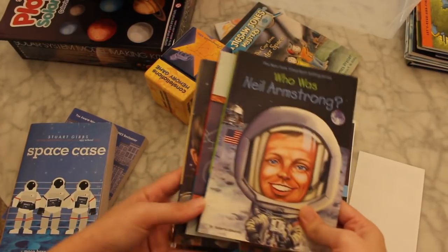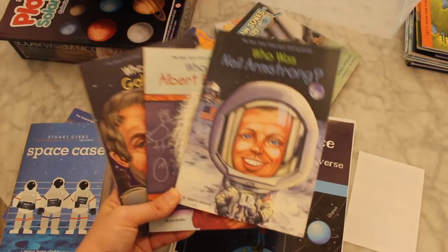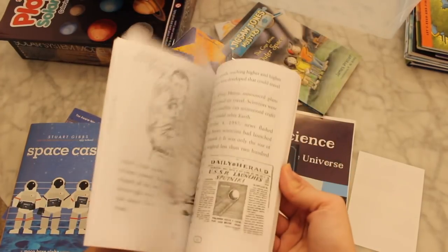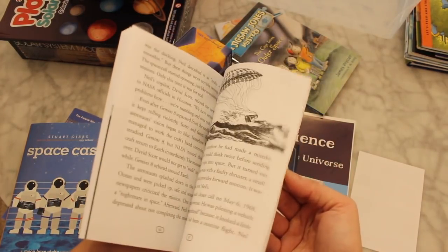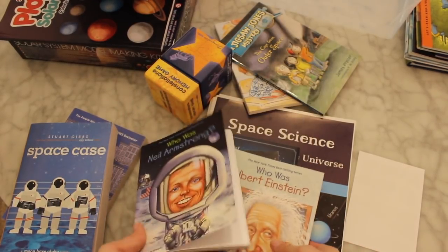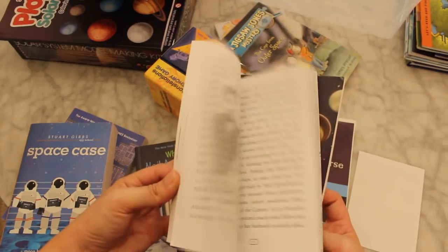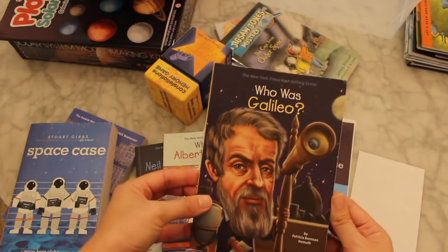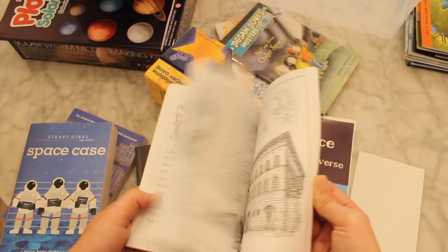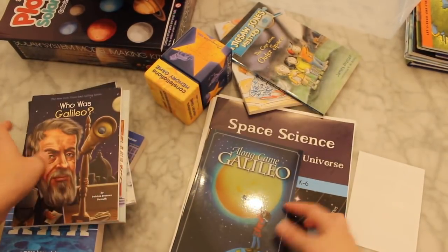Then we got 3 of these Who Was books. Carter has not read these yet, but they looked really interesting and on his reading level, which I was happy about, with lots of pictures. So we got Who Was Neil Armstrong, obviously a great one. Who Was Albert Einstein? So this is the chapter book I was talking about. And Who Was Galileo? So fun. We have quite a few books on Galileo, which will be nice.